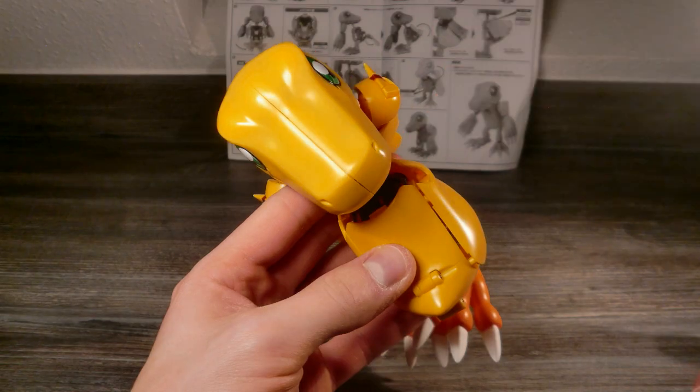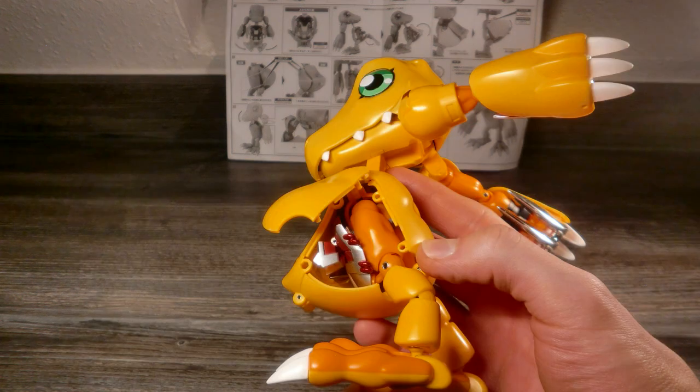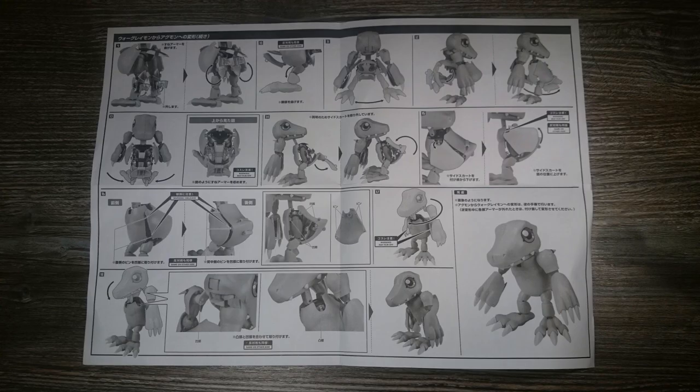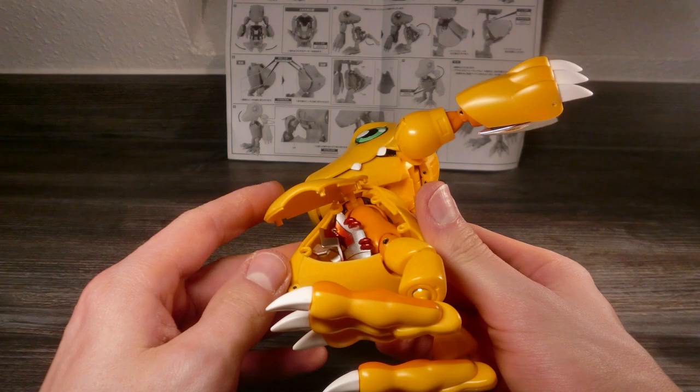If you have experience with similar figures, it should not be a problem to transform Agumon into WarGreymon and back. For others with little to no experience with such things, they should study the instructions and pictures very well, and if necessary watch more videos that show the transformation. These videos then mostly give tips on what to look for to not break something off immediately, etc.